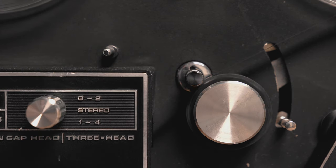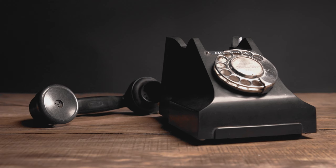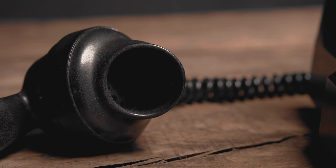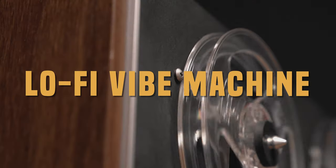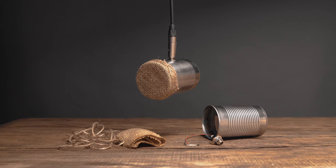Do you hear that sound? You're probably wondering whether it's some old tape machine or one of those old telephones they used in the movies. Not quite, my friend. This is something far more simple but pretty darn cool. Say hello to the soup can mic — it's a lo-fi vibe machine giving vintage style telephone tones to everything it touches.